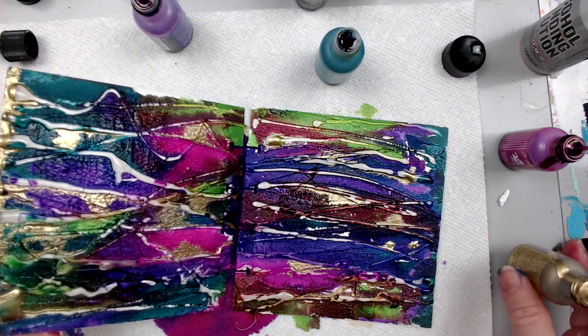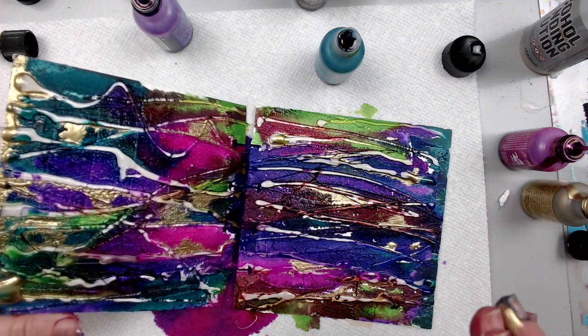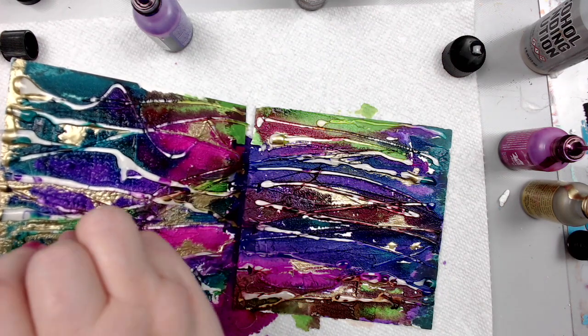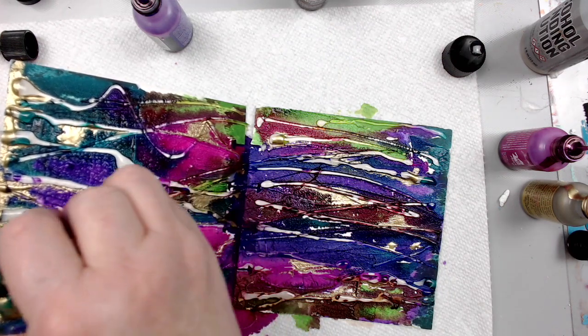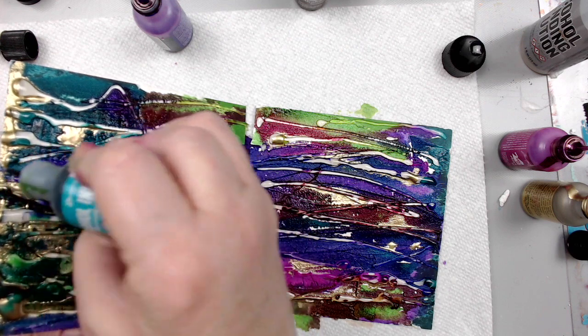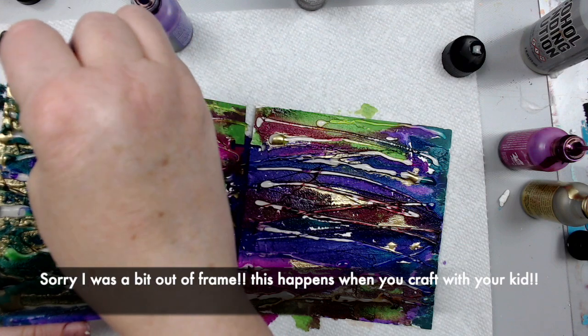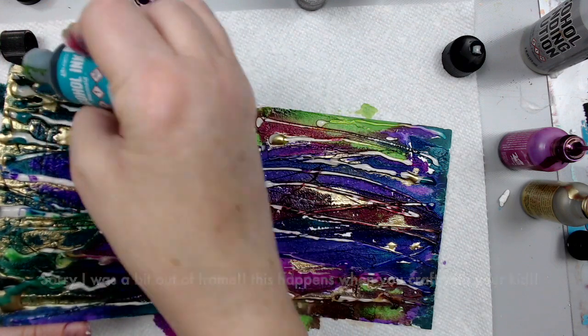But I want to show you a neat technique, and I want to show you how cool it is. I've been showing this quite a few times. I'm going to take the blue afterwards, and when you add it with the gold, it separates it and looks really, really cool.